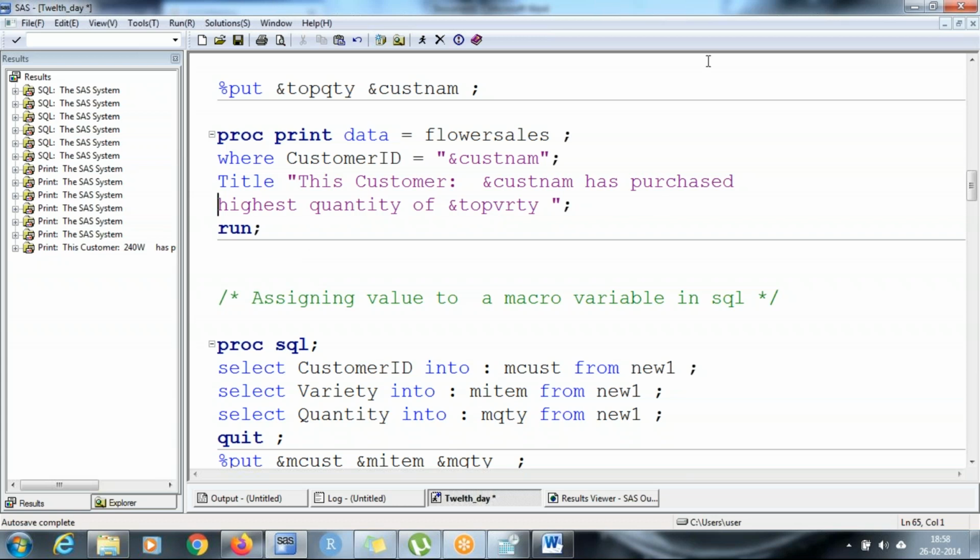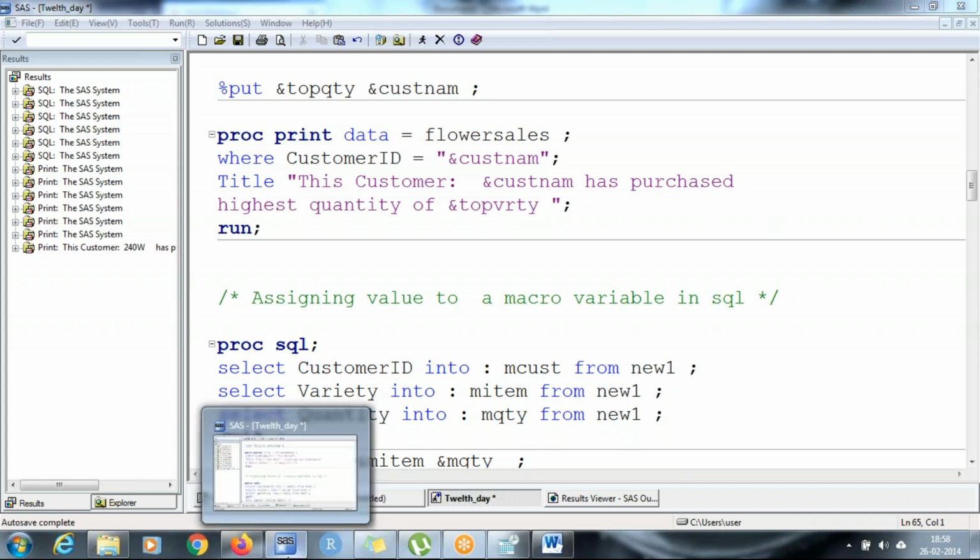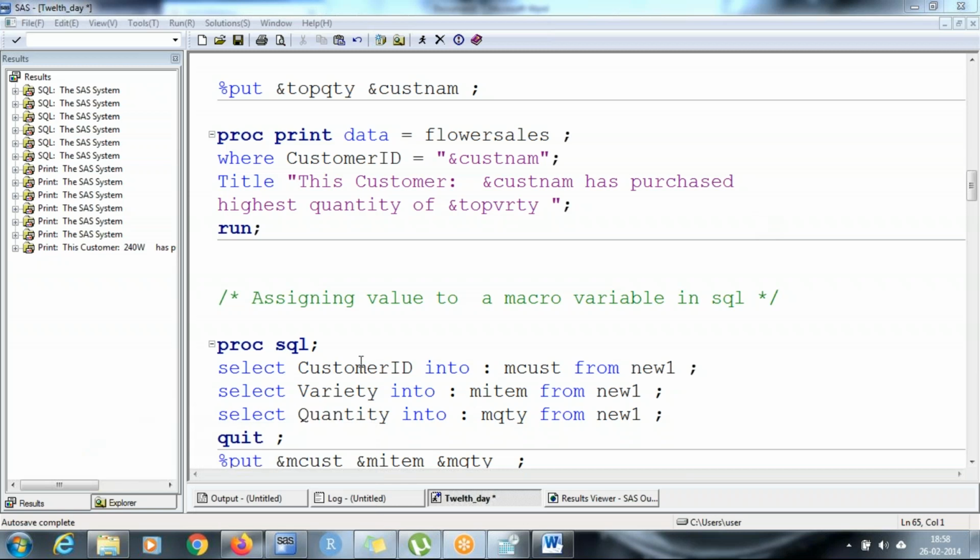So into colon, right? In this method, in place of call symput, we directly write the name of the variable for which we want to create a macro variable.